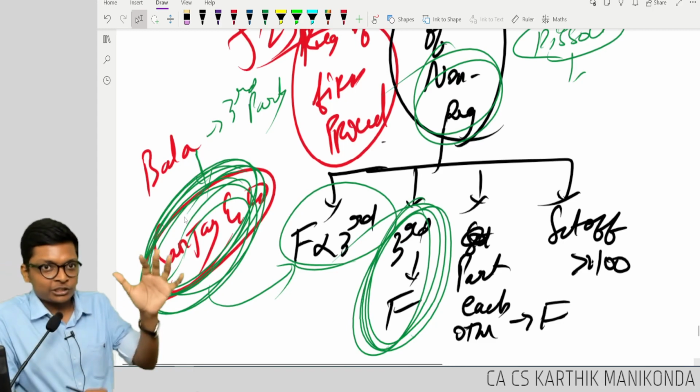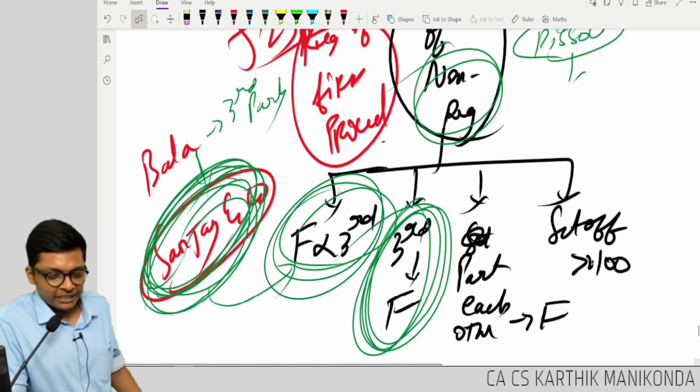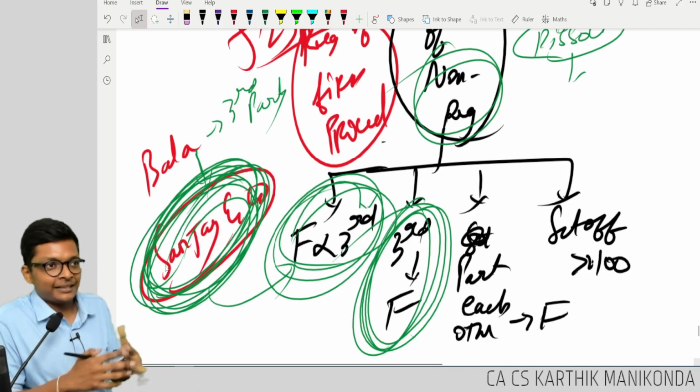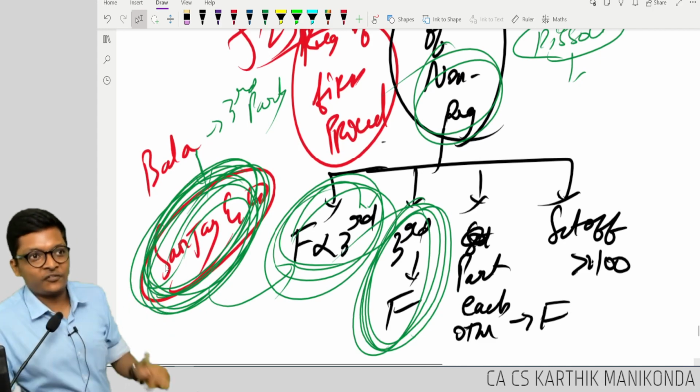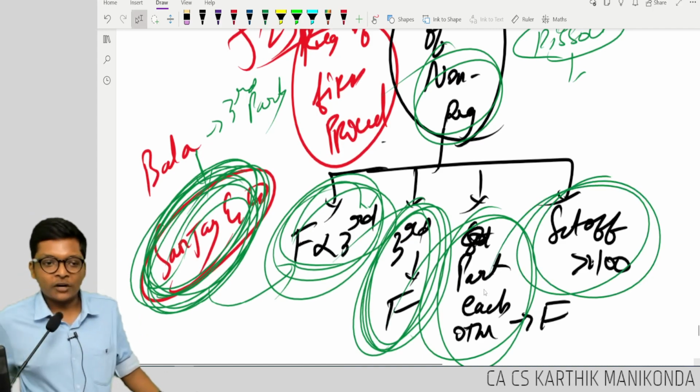So Sanjay is coming and shouting, sir, please file the case. I can't see you. I can't hear you. So the firm can't file a case on a third party. In the same way, if there is a fight within the firm, you fight among yourselves, don't come to me. You know you are not registered. Why do you want to come to me for solving a fight? So a partner cannot file a case on the firm or on other partners. Are you following?